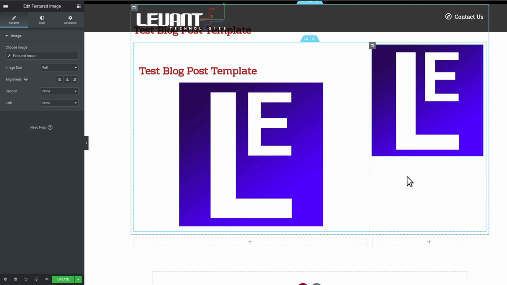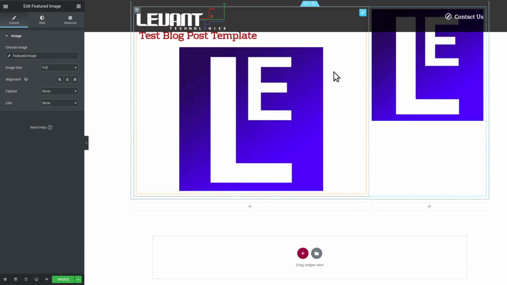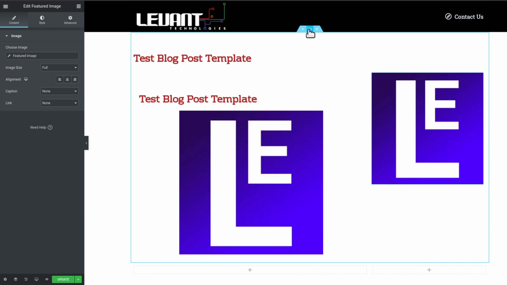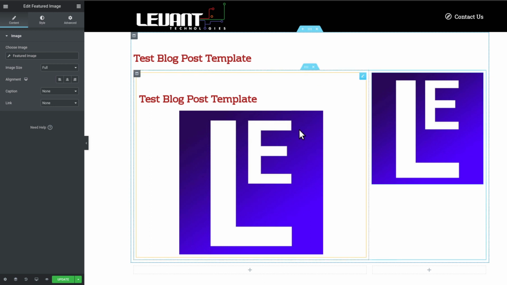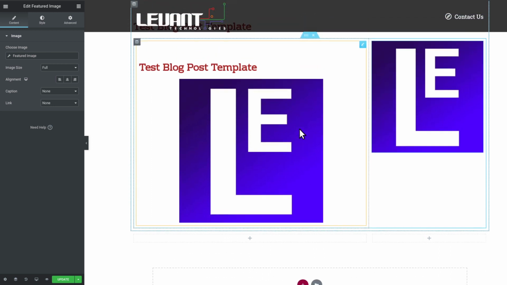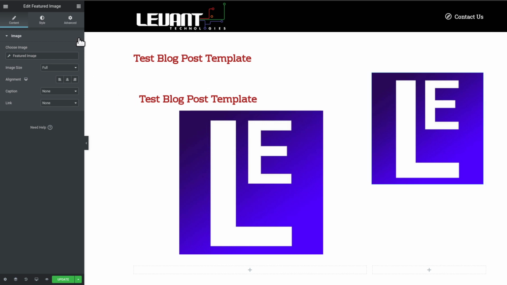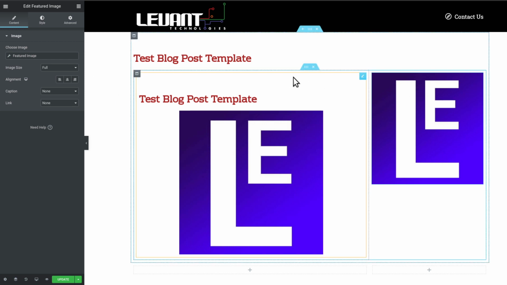But anyway, there's a reason why I do not recommend this method. It's because you can only have one inner section within a section. As you can see, this is a section, this is an inner section. Once you have this inner section, you cannot go any deeper. There will be a scenario in which you'll have to create an inner section within the inner section, and you can't do it anymore because you've maxed out.